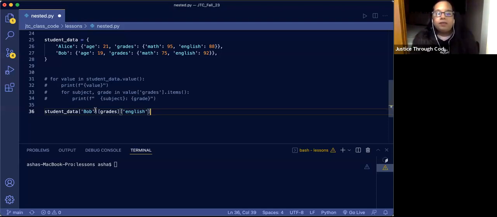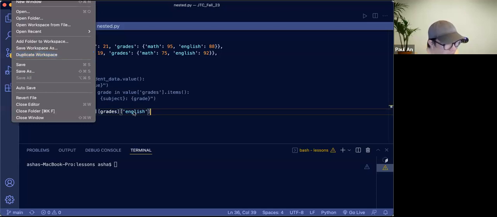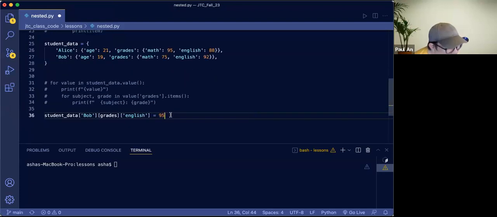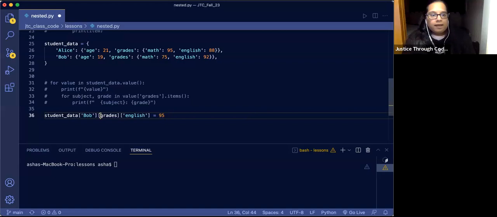So do I use a colon? What do I use? I thought it was a colon. If not colon, then equal. Yes, equal, because you're reassigning the value of English of the key pair to 95. Grades needs quotes.